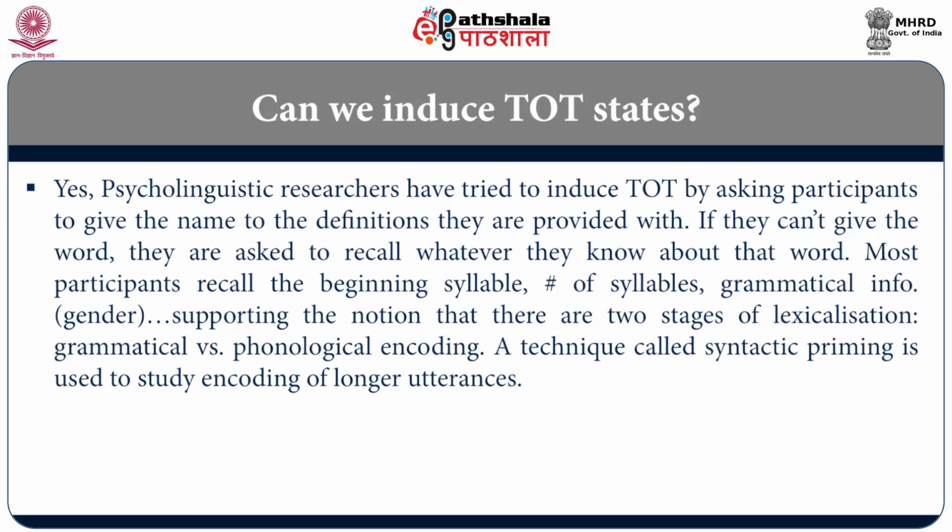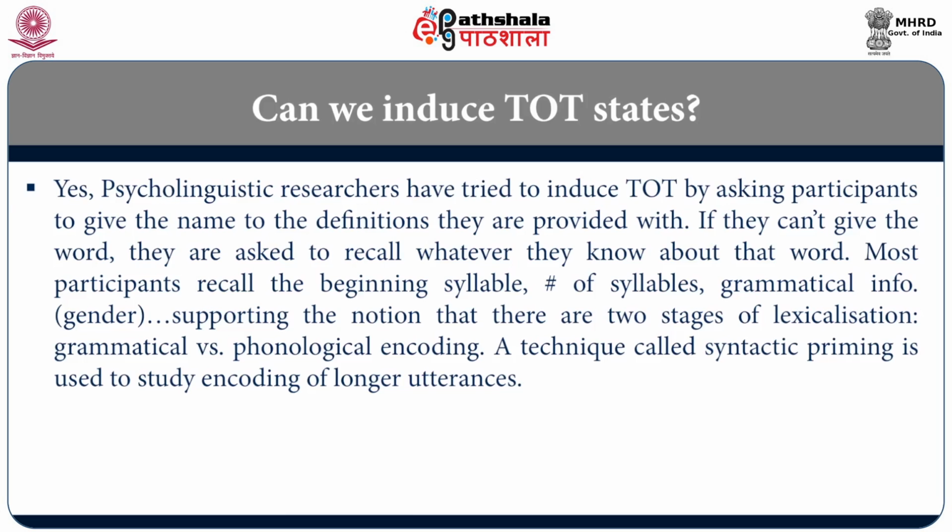But when you experience that phenomenon, most participants can say, the name starts with this letter, it has so many syllables, or in languages where there is grammatical gender like Hindi, you can even say, oh, it's a feminine word or it's a masculine word. You can say all this but not the actual word. That's why it's called tip of the tongue. It is at the tip of your tongue but it's not coming out.